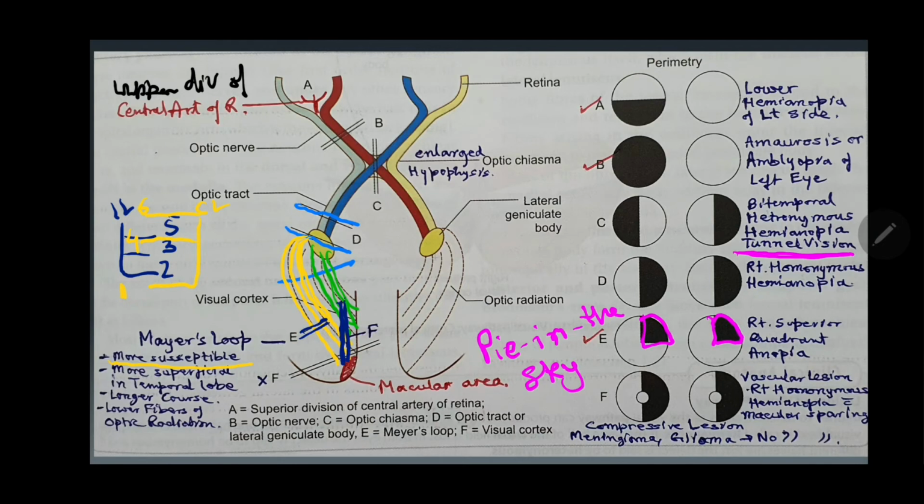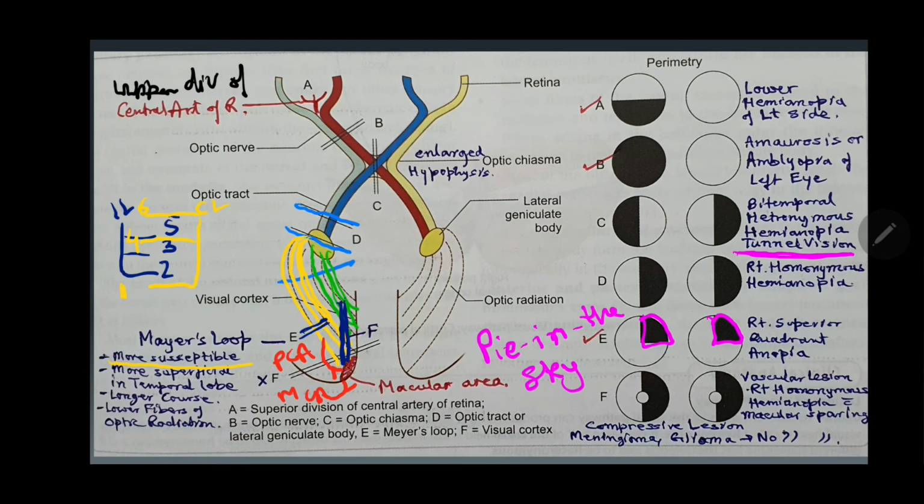And the reason, as I have already told you, that the macular fibers get spared is that it has dual blood supply, partly from the posterior cerebral artery and partly from the supralateral surface, and that is by the middle cerebral artery, and this is the posterior cerebral artery. Got it? So it's the posterior cerebral artery which has a dominant role in perfusing the optic radiations.